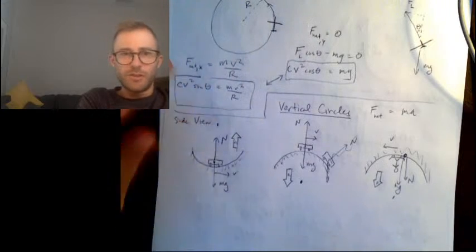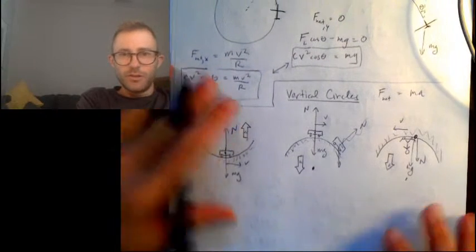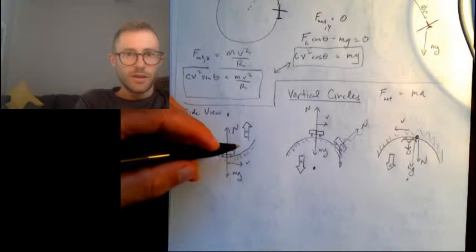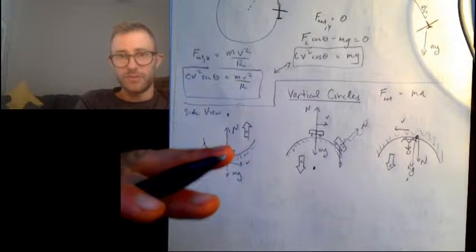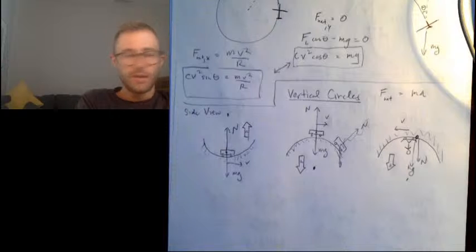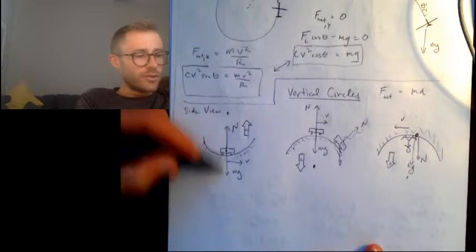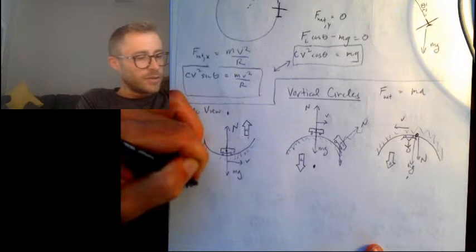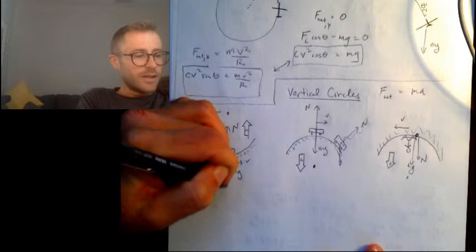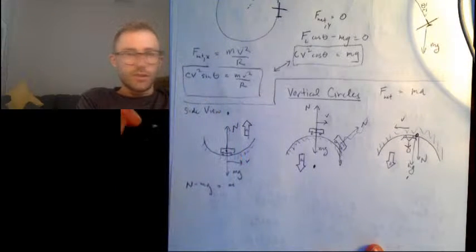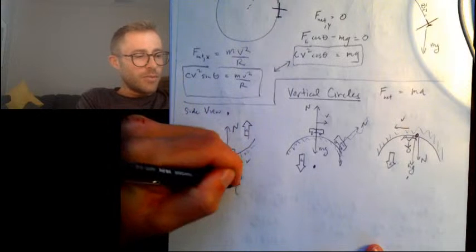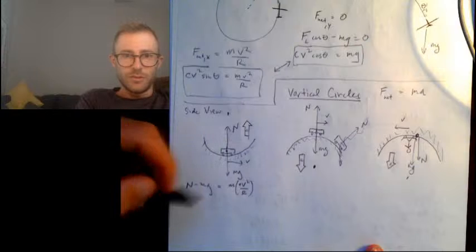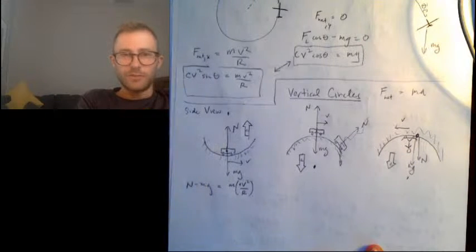So that's Newton's second law. And we're going to use the fact that up forces are positive and down forces are negative. Okay. And up accelerations are positive and down accelerations are negative. So the net force in this case is going to be up force minus down force, N minus mg. And that equals ma. The acceleration is upward, so it's a plus v squared over r. So this is Newton's second law in this case.